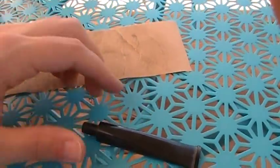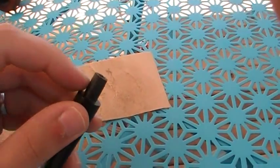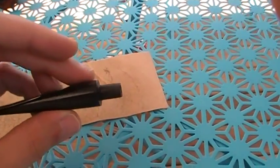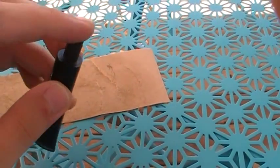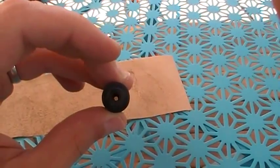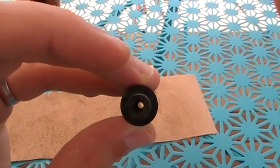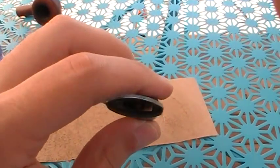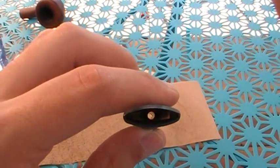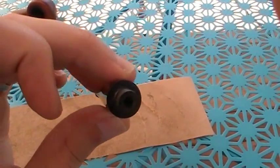Just to ease pressure on this joint, I'm going to sand the tenon just a hair to give it a slightly looser fit so it doesn't put as much pressure on the part where it snapped. As you can see, you can look down through there — you can barely see any restriction from the metal. It's a good size and won't have any problem at all passing a cleaner.